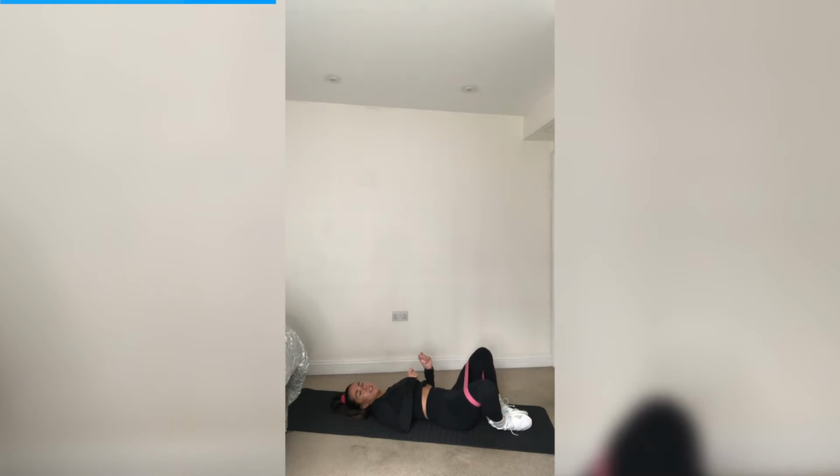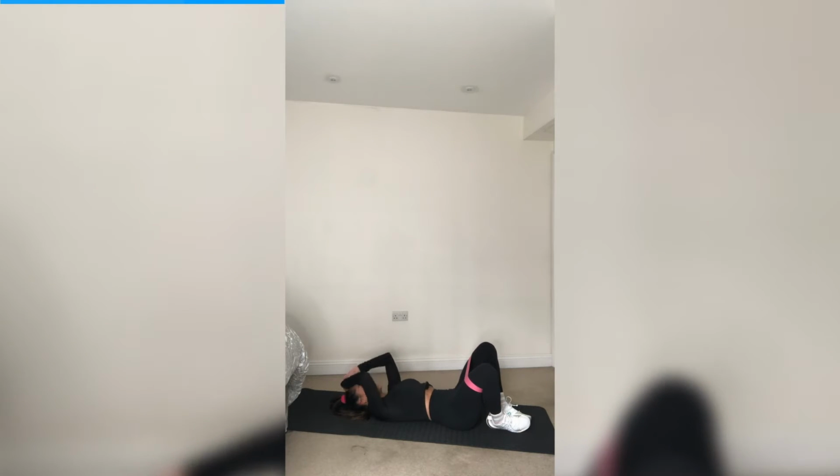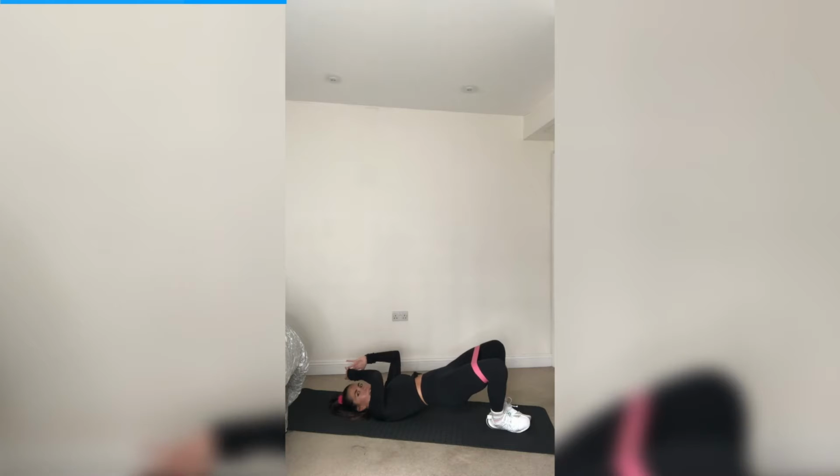All right, we're down to the mat for the next movement. Butterfly glute bridges. Soles of your feet together, nice and close to your bum. And we're just gonna drive hips up to the ceiling. We go 3, 2, let's go.